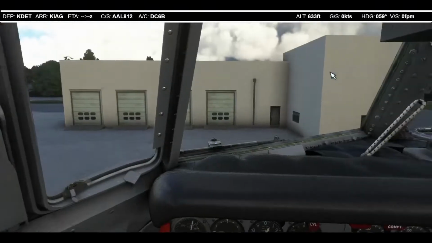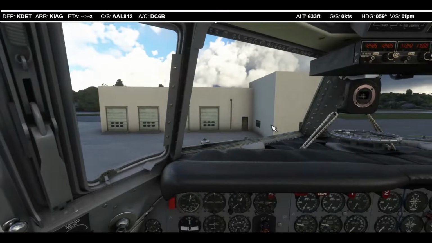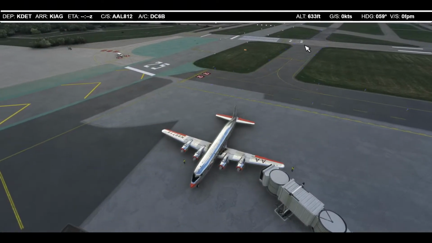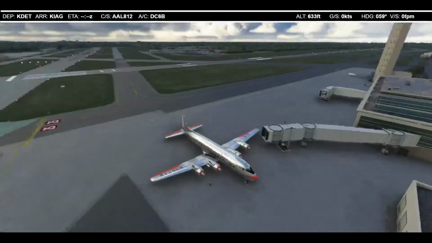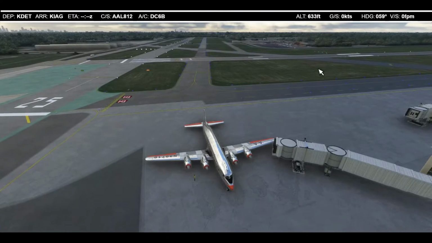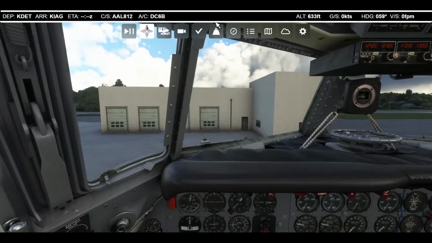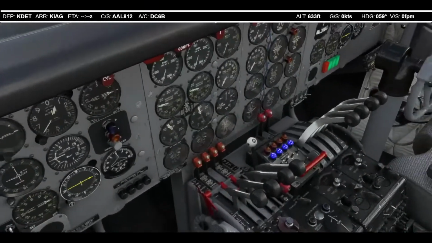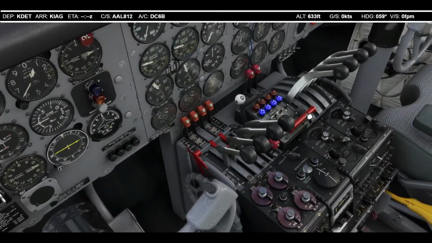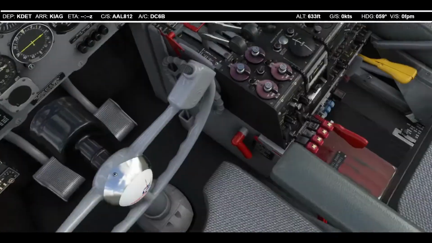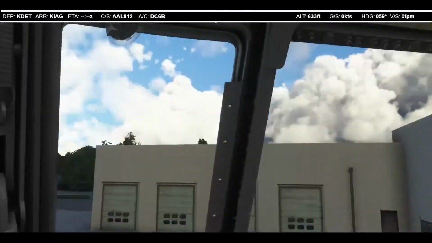Before takeoff, we're going to wait a little longer with it. Let's have a look. This is our runway right there. So we're going to have a nice and long runway. I want to try something again and see if we can push back ourselves here. Let's put the engines to the idle, turn on the reverser, and see if we start moving. Let's disengage the parking brake.